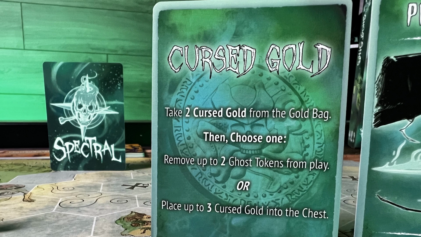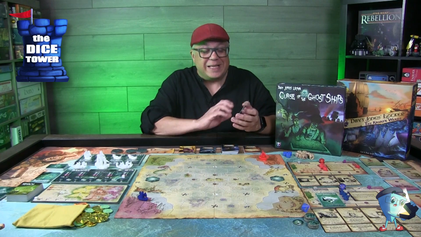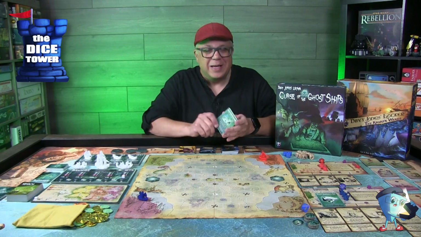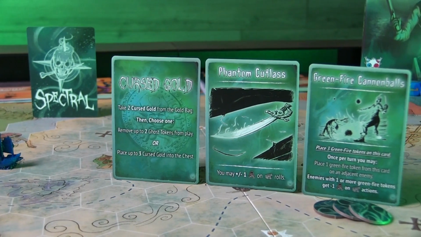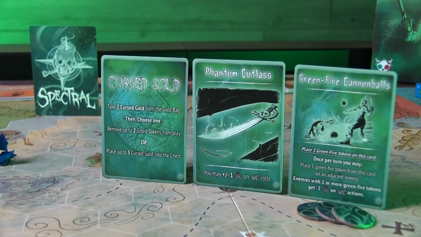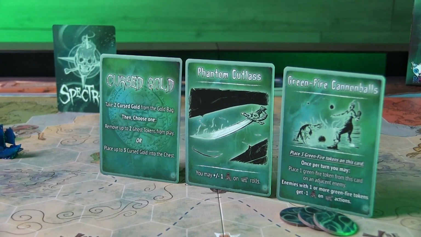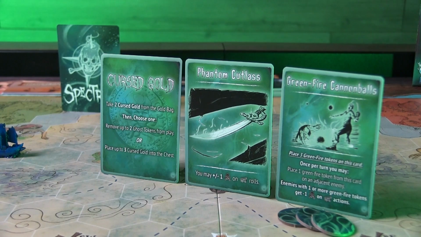Now, one of my favorite spectral cards is the green fire cannonballs. And there are green fire tokens in this new expansion, which can apply to a lot of different types of equipment. But this one, you'll put 3 on the card, and when you're adjacent to a ghost ship, you can place one of those tokens on the ship, which means it reduces the number of successes they have when they use their attack rolls. So I really like this card. It really came in handy as we played. And we played through this expansion 3 times.